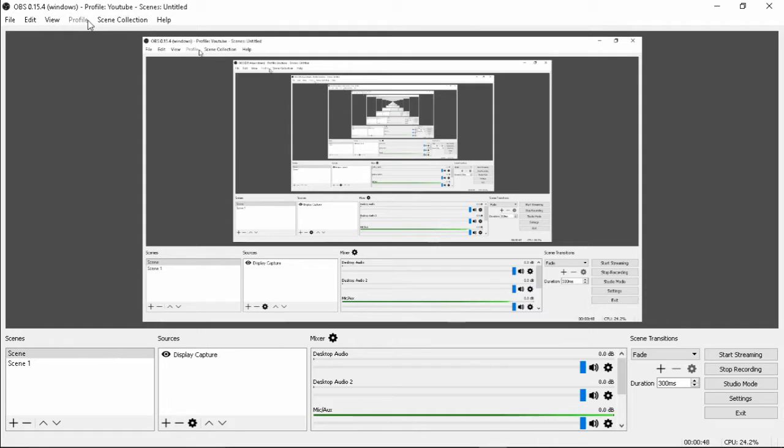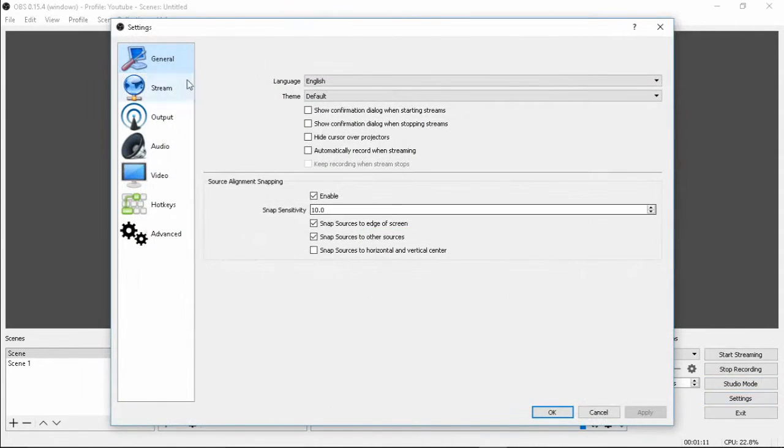So the first thing that you're going to want to do is go to Profile, make sure that you hit it and hit the drop down, hit New Profile, name it whatever you want. And it's important to have profiles because depending on what you're doing, you might want to have a different profile for everything. That's what I do. Or maybe for some people, one profile will work for everything. But once you set up your profile, you're going to want to go into your settings.